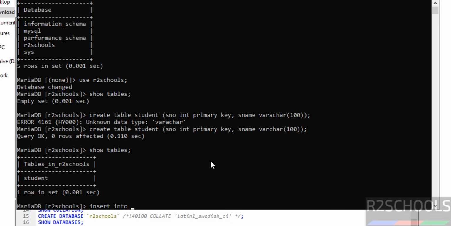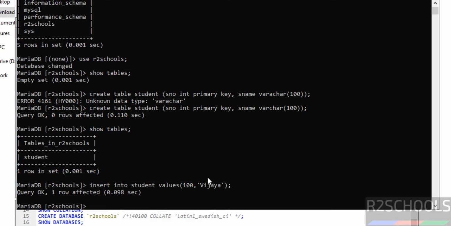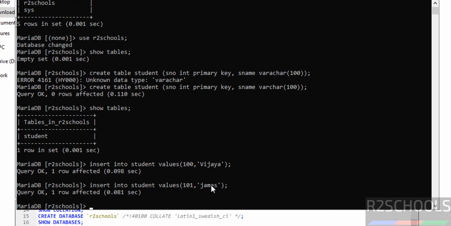Insert into table name. Insert one more row. Insert one more row. This time I am not going to change the sno number.